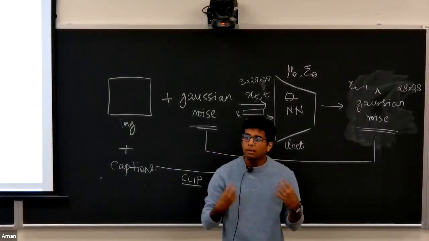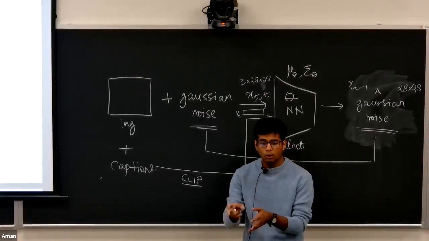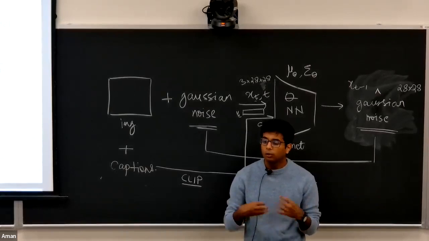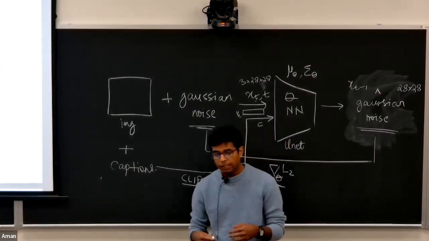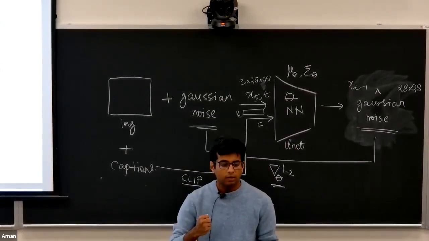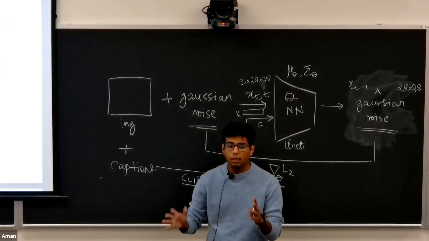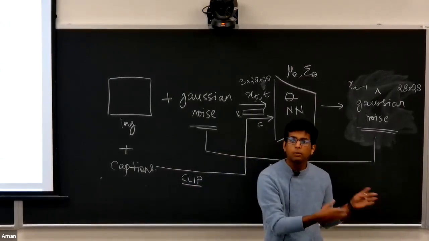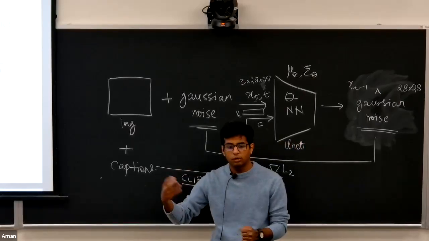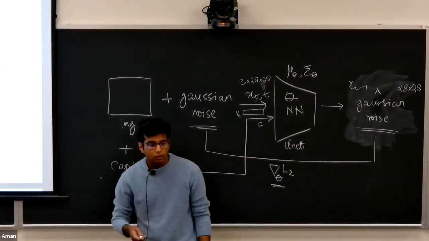But there are tricks to still get some type of conditional signal into the model, even when the model is trained completely unconditionally. And you do that using a classifier model. The idea is that even if we don't have a model that can understand different conditions, if we have a classifier model that can take in an image of an animal and predict what animal that is, you can use the gradients from this classifier to inform the generation process of the diffusion model to generate an image which would agree with this classifier. Right?